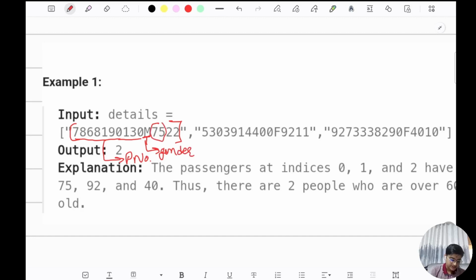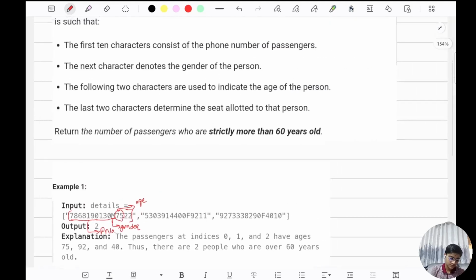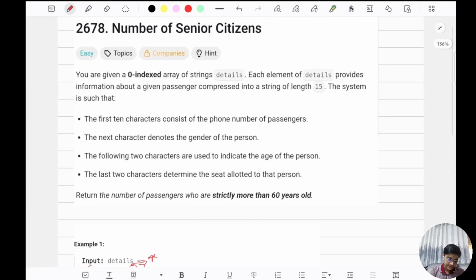Now we need this 75, because the question says the two characters are the actual age of that person. According to the rules, the first 10 characters consist of the phone number, the next character denotes the gender, and the following two characters indicate the age of the person. The remaining digits are for seat allotment.